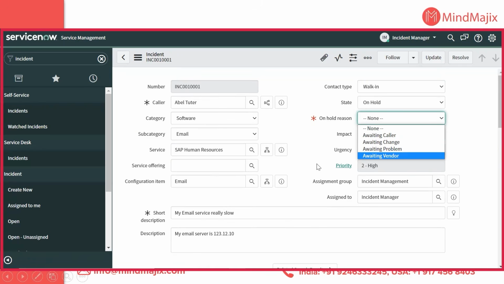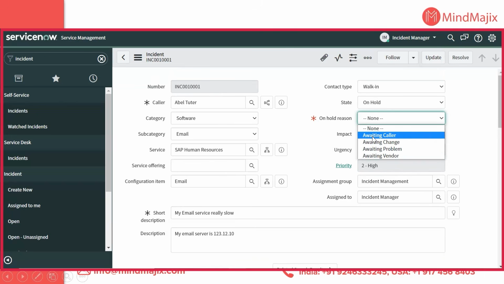So basically change or problem is that you thought that this incident is not just one incident, it can be a problem. Problem is that if multiple incidents are raised because of one problem, one issue, or something which is not working, and you have raised a problem for it, then it is waiting for problem.